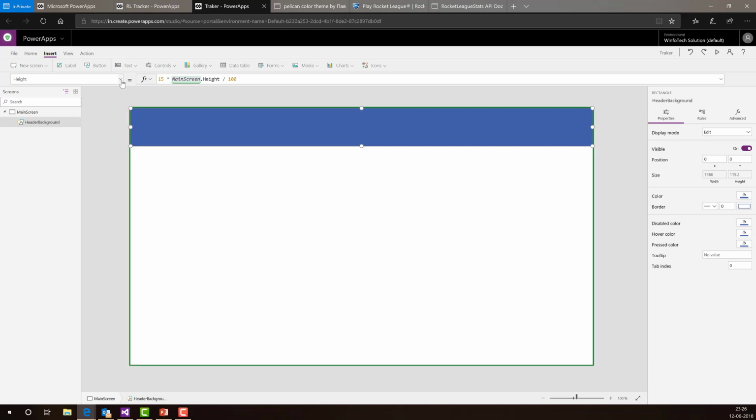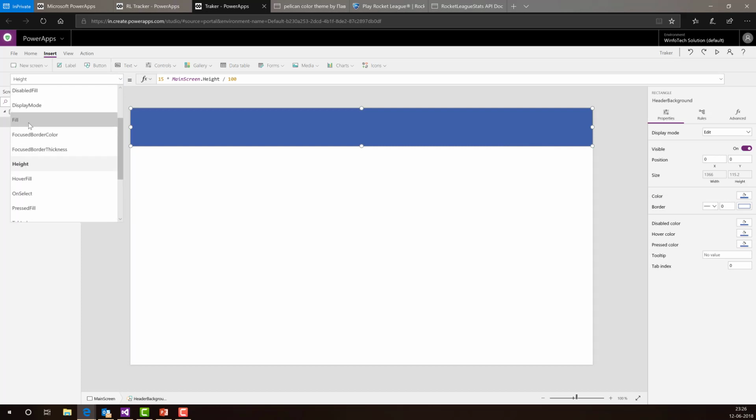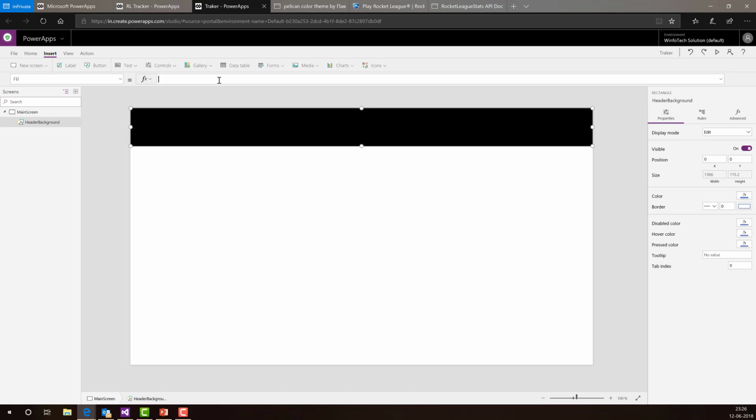Let's go ahead and change it. I'll come here, switch to the fill property of the rectangle, and it is currently set to some RGBA value. I don't want to do that. Instead I want to pick my own color.